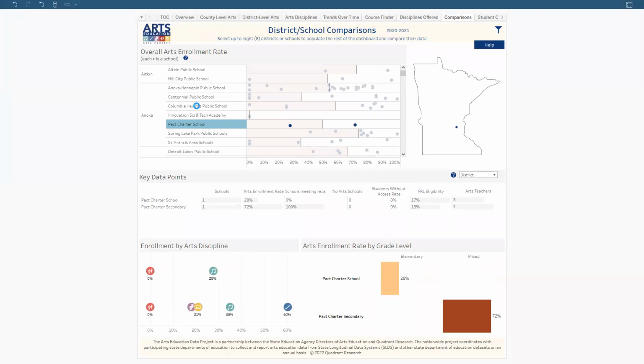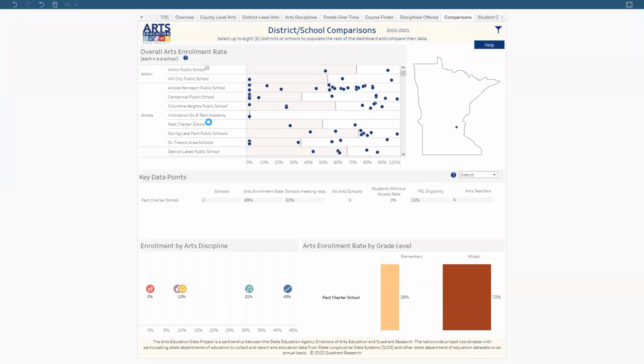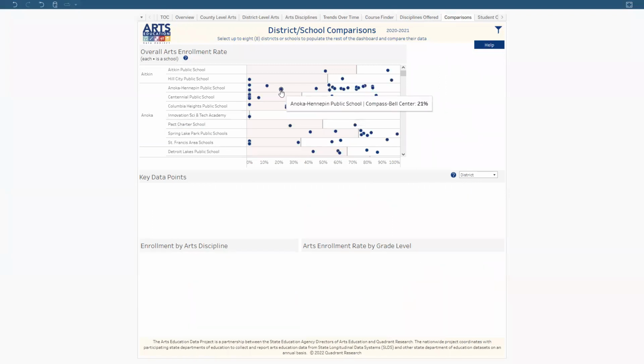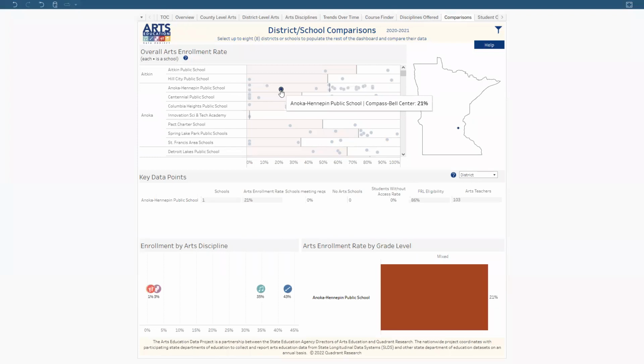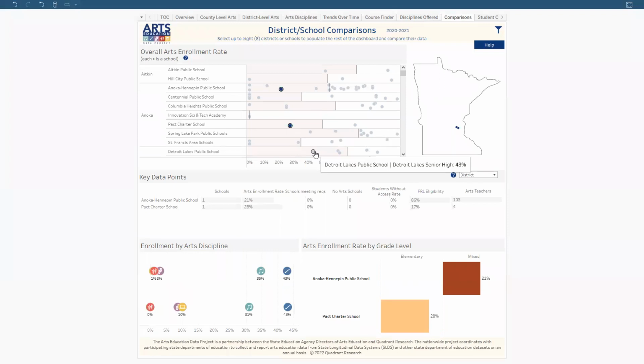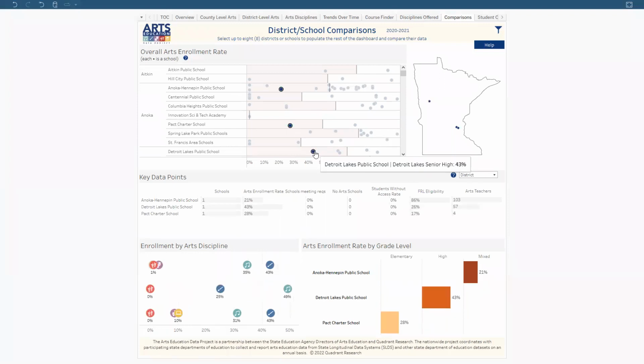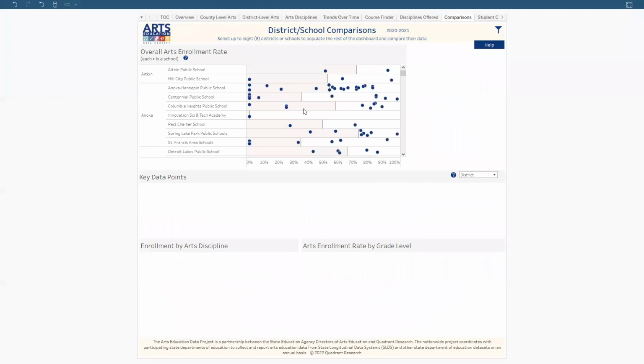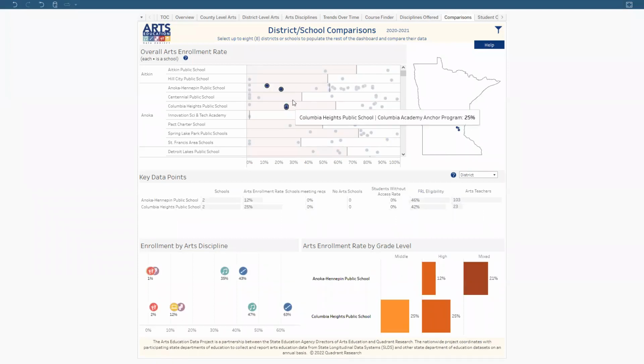The other way you can select schools is by clicking them in this chart. So you do not necessarily need to look at all schools from the same district. For example, if I click on this data point and then hold down my control key and choose another one, I can choose as many as I want, but we recommend not more than 8 or so so that it will display properly. And the third way is just like we did with the map, you can use your mouse to click and drag a few data points, and when you release that left mouse button, those will have been added to your selection.